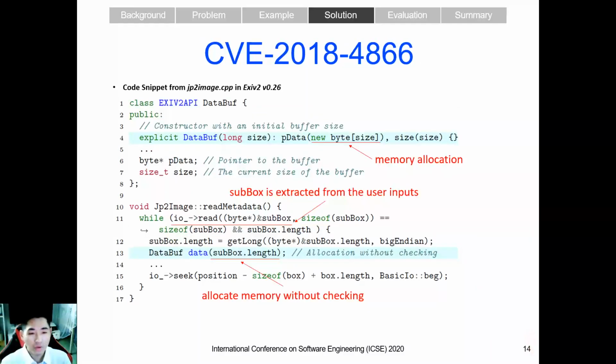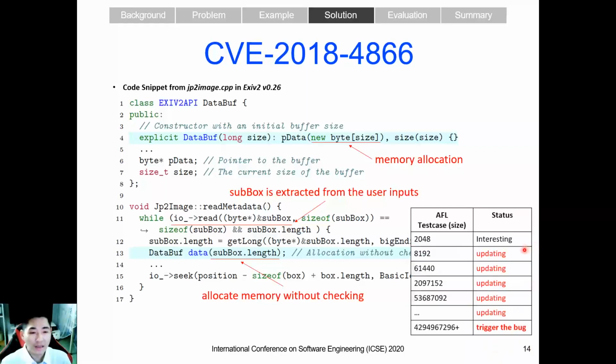For the uncontrolled memory allocation example, once the newly generated test case triggers a large value of allocation size, MemLock will update the queue. Finally, MemLock successfully generates an input that will produce a sufficiently large allocation size to crash the program.